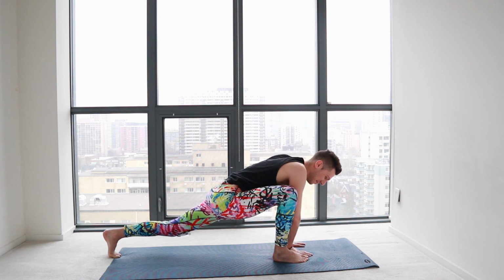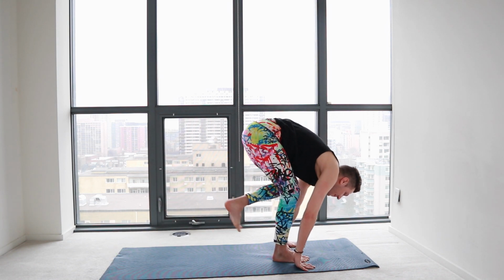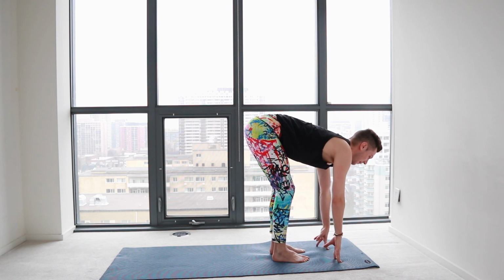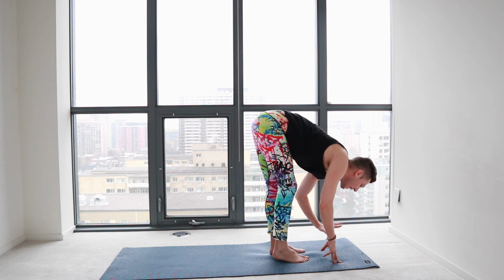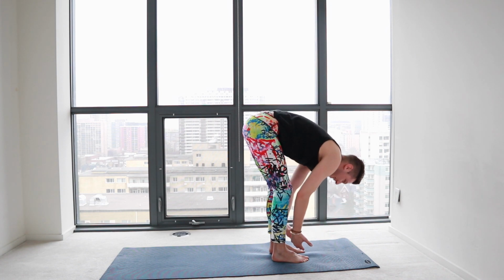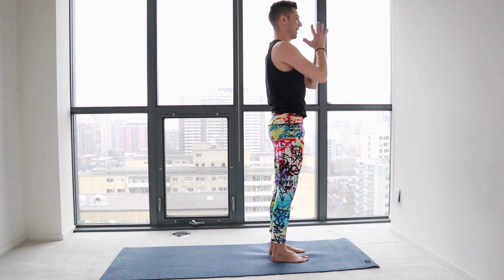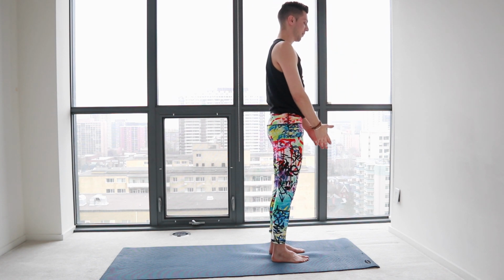Ground your hands and let's step forward again. Flat back. Exhale, fold. Inhale all the way up. Exhale, hands to heart and release.